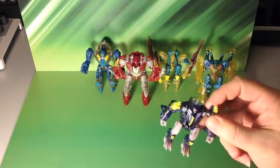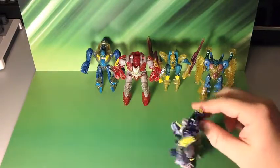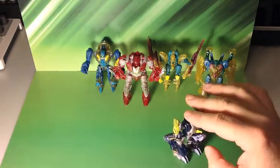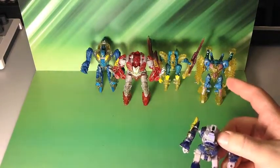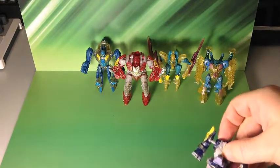And his robot mode. Now, I kept their robot heads hidden when I did the dry brushing, just to give them a cleaner face and not to take away eye detail. That didn't look super great, but that's going to be hidden in any kind of mode. His back and his legs have a cool effect.